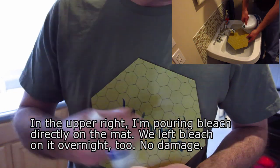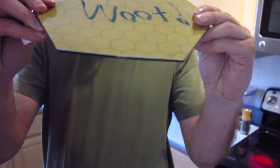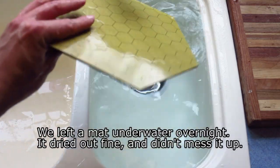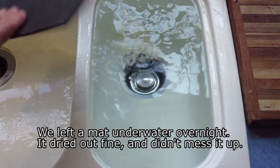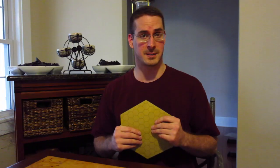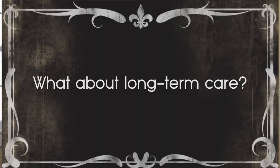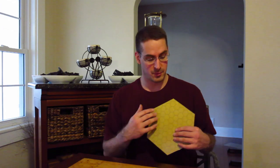We left some of these underwater overnight, and they were just fine. You had to dry them out a little bit, but after that, they were just fine. So we think the durability of these things is pretty evident, that they are going to last a long time, that they can withstand a lot of punishment. Some people have asked about long-term care. We drew on some and left it for weeks, and they still erased just as easily as if we had freshly drawn it. Cleaning is going to be pretty easy if you can use chemicals as harsh as bleach.